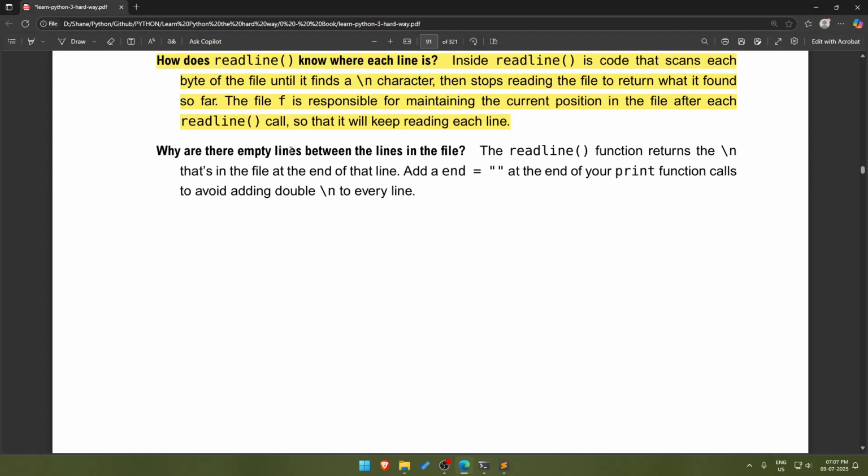Why are there empty lines between the lines in the file? The readline function returns the newline that's in the file at the end of the line. Add end="" to the end of your print function call to avoid double newlines.